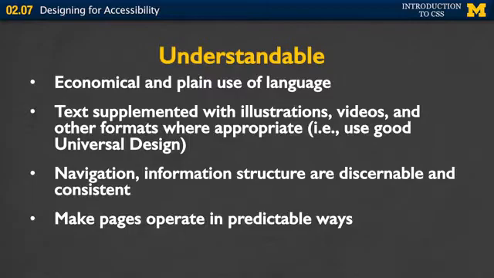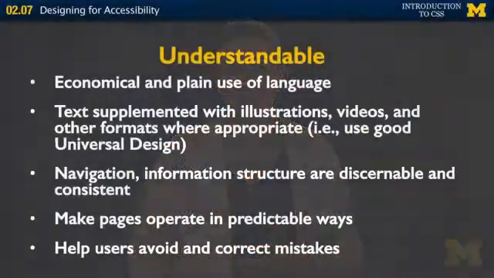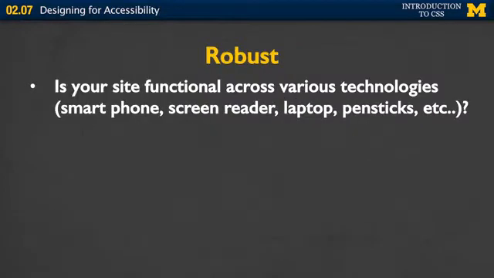And finally, make your pages operate in predictable ways. This can be a confusing thing to just talk about, but have you ever been to a website where you just can't quite figure out how to get back to the page you were three pages ago? Make it easy for people to get back. Finally, help users avoid and correct mistakes. It's up to you, not them, to figure out how to access the information.